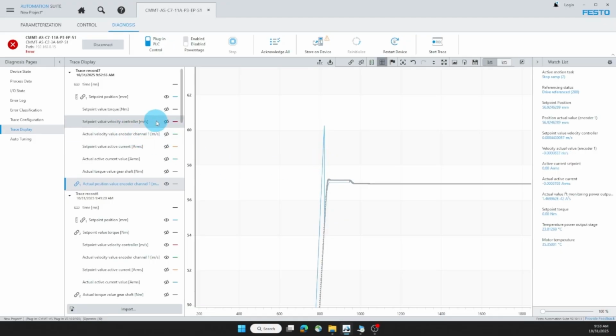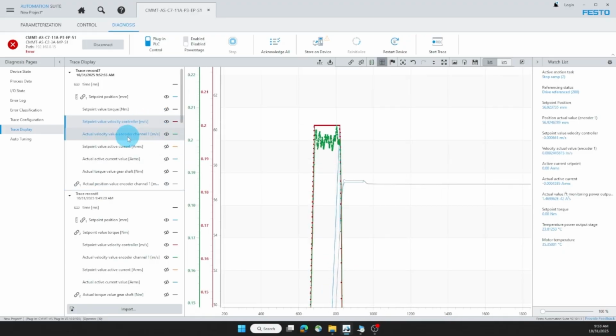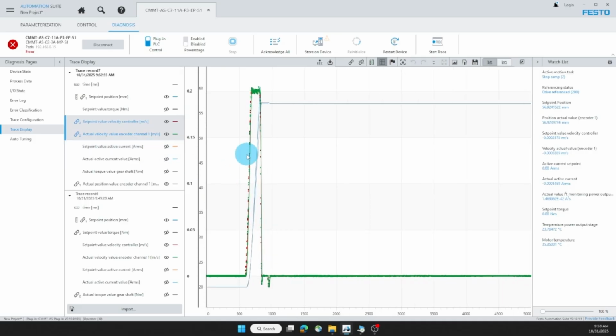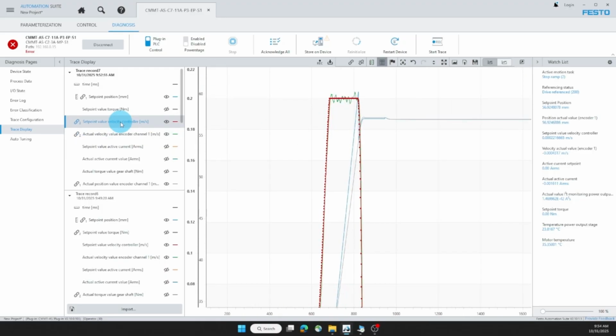So now let's take a look at the velocity that we had at that same time. Combine these on the same graph. Okay. So now there's a deviation here between my actual position and set point position. So let's zoom in. And that's set point value velocity.